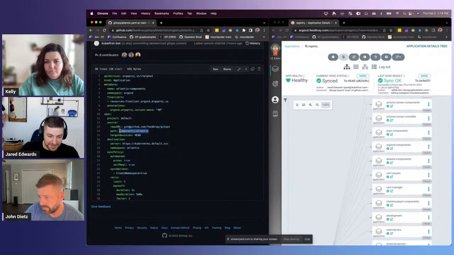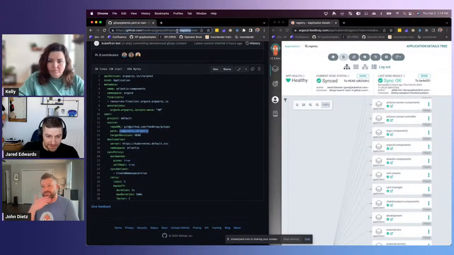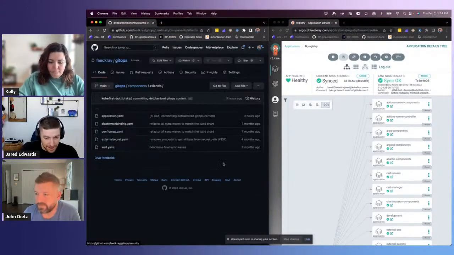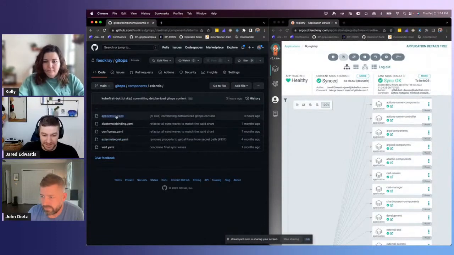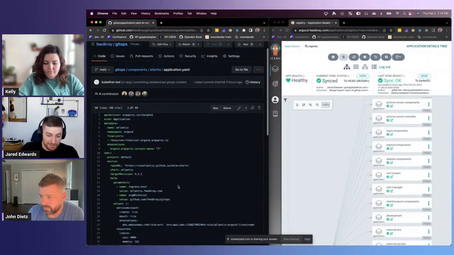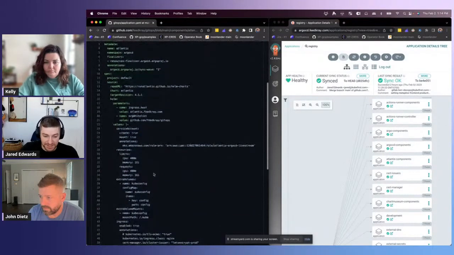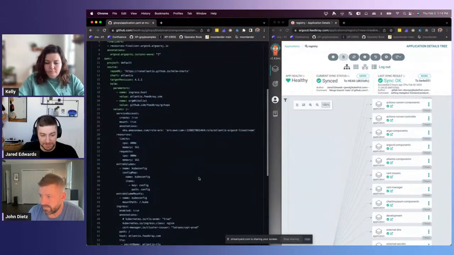If we look inside this folder, we can see some more YAML configuration. Atlantis happens to have a cluster role binding, uses a config map, some external secrets, and another application YAML, the application YAML being the actual installation of the Atlantis application.